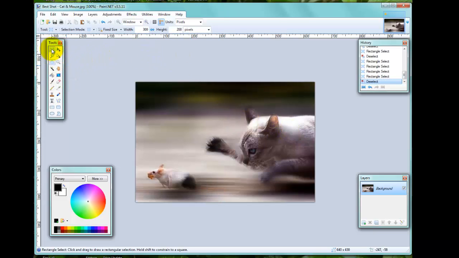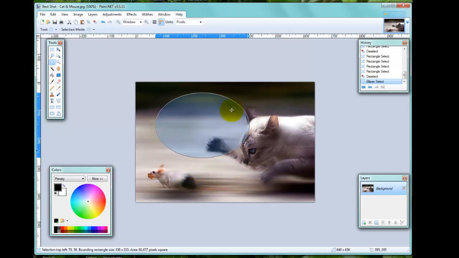I'm going to skip the lasso for a minute and go to the circle tool. This doesn't have the ratio, normal, or fixed size options here. You can either just pull an ellipse or a circle there, or if you hold down the shift key you can maintain a circle. As with the other square, you can hold down the control key and pull another circle.